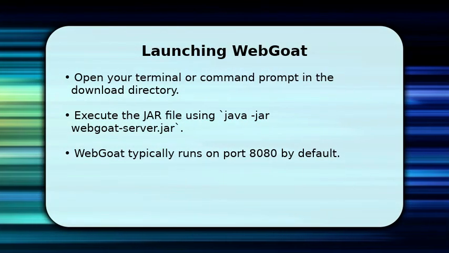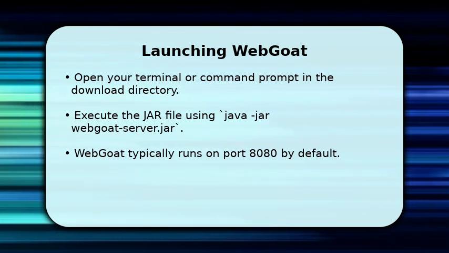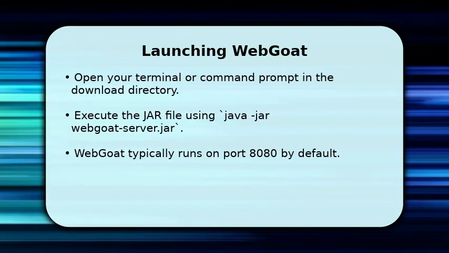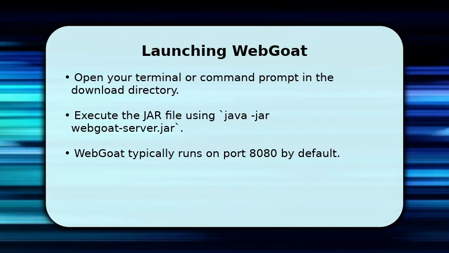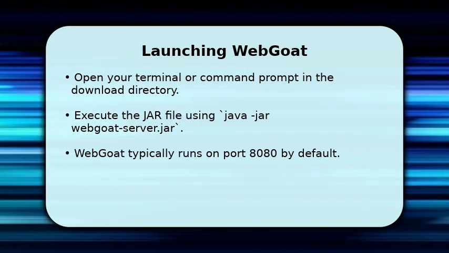Now that you have the JAR file, open your terminal or command prompt. Navigate to the directory where you saved the WebGoat JAR. Then, simply type java -jar WebGoat-server.jar, and press enter. This command will start the WebGoat server. You should see some output indicating that the server is initializing and listening on a specific port, usually 8080.